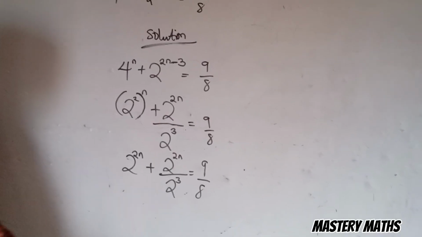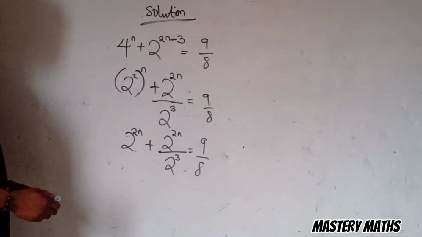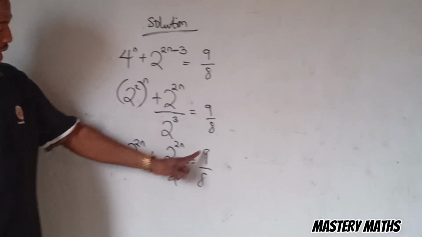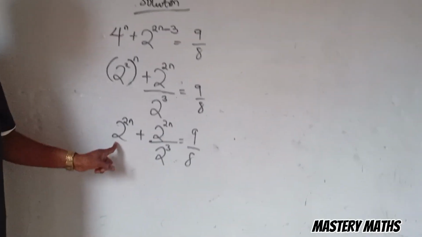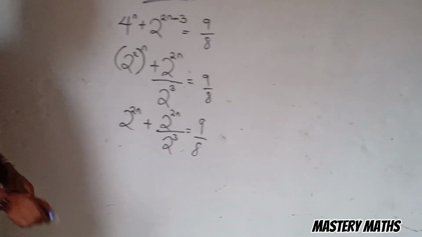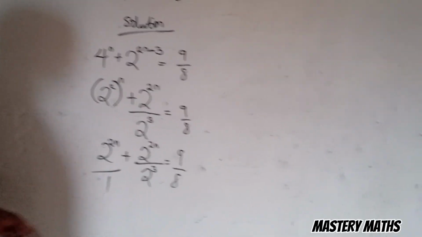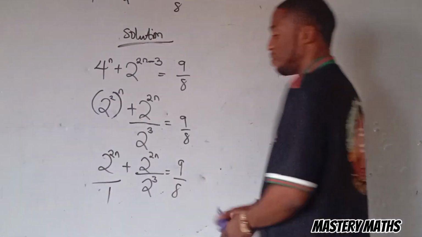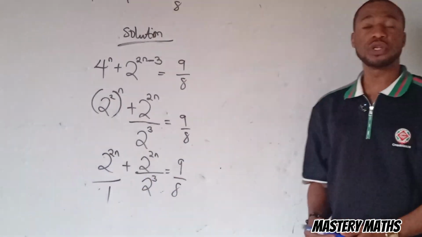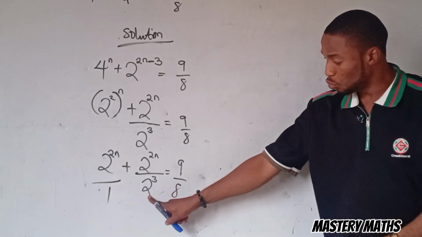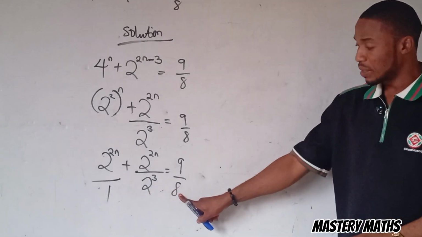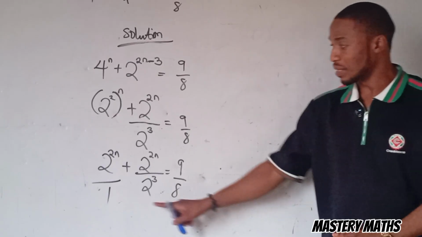Since we've gotten to this part, what should you do? If you watch, we have a fraction, 9 over 8, and 2 over this 2, a fraction. We need to balance this to become a fraction as well. In order to balance it, we put it over 1. Now, since we've balanced it, what should we do? We need to look for the LCM. The LCM of 1, 2, and 8 is 8. That's the LCM.